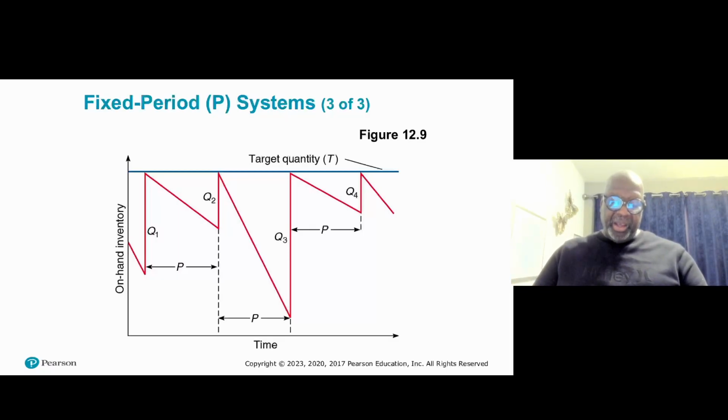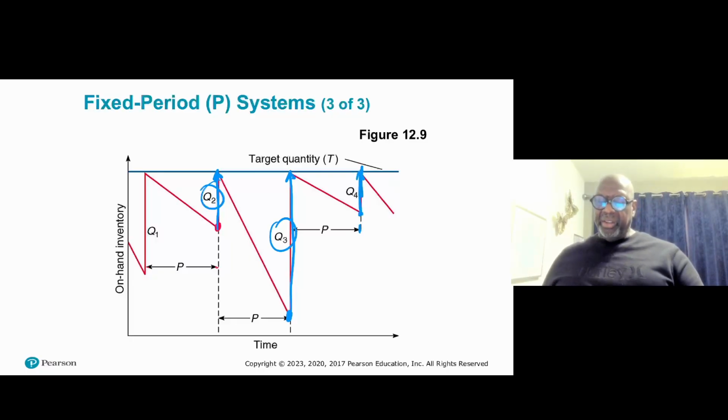Okay, and this diagram just shows you what I was talking about with respect to the car. So P is our fixed review period. You can see our inventory level is here, and so therefore we only need to place an order Q2. The next time we check again is down here. We have to place an order Q3. But if you notice, Q3 is very different from Q2. It's much bigger, as a matter of fact, right? And then you check again after the end of the period. You see Q4 is a lot less. So that's the way you deal with this.